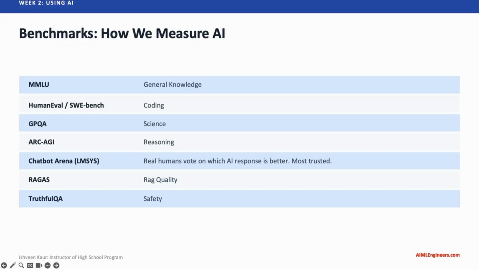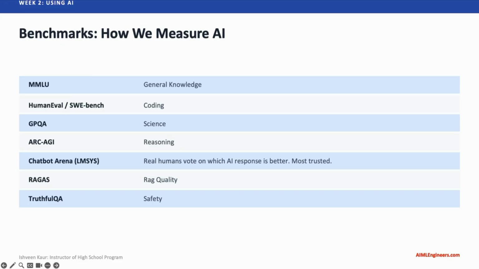So if you cared about coding, you would look at these benchmarks to see which models are top performing in this. Next is GPQA, which tests on PhD level science questions. And it's hard enough that experts tend to struggle with it, which is why reasoning models tend to perform better on these types of benchmarks. Next is ARC-AGI, novel reasoning. Problems that require some generalization and not just pattern matching on things that the model might have seen in training, but something that it's never seen before. This is what this tests. So reasoning models would also perform best here.